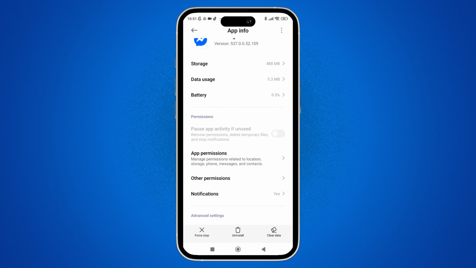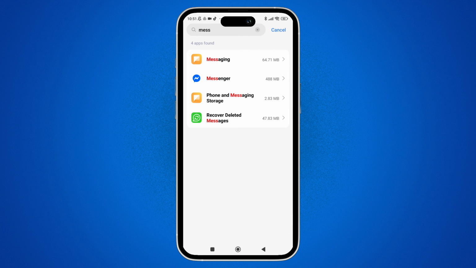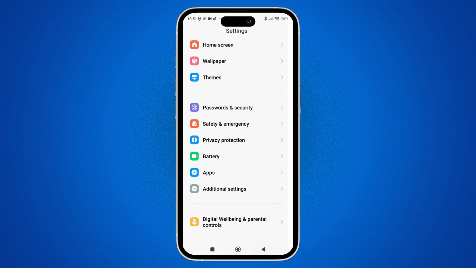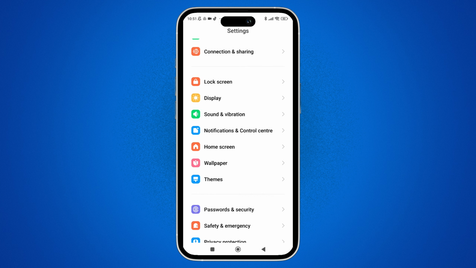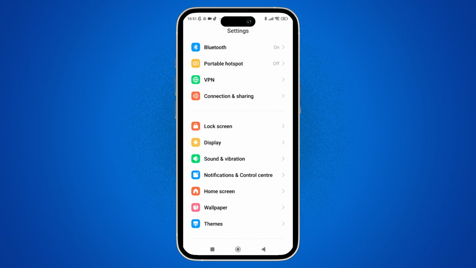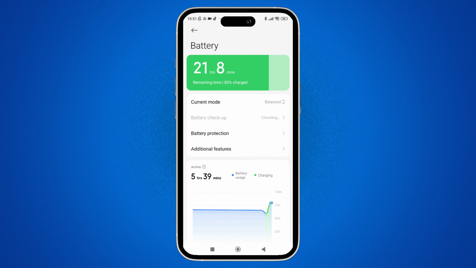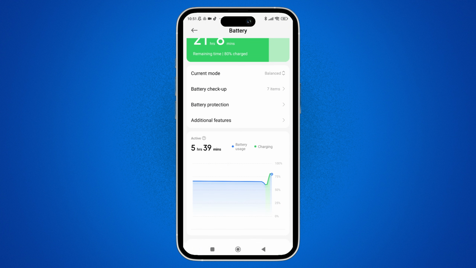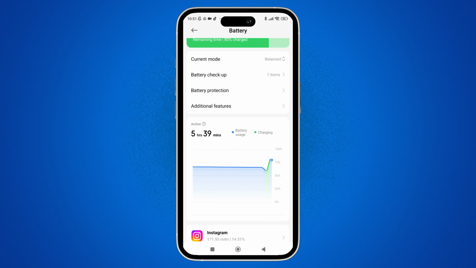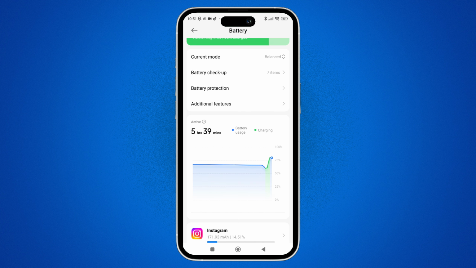That is to disable battery saver and background limits. So you can go back to the main settings page, scroll up and tap on the battery option. In this section, make sure that you have turned off the battery saver mode, because the battery limits can block the incoming calls as well. And with that, moving forward to step 4, that is to turn on the call notification.